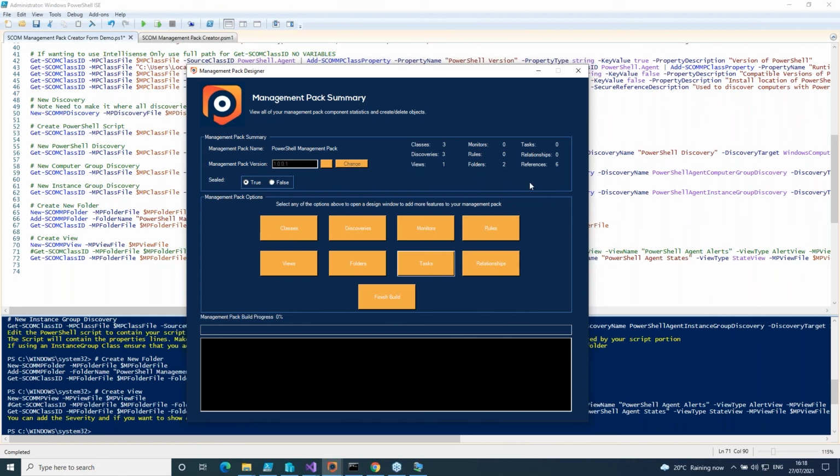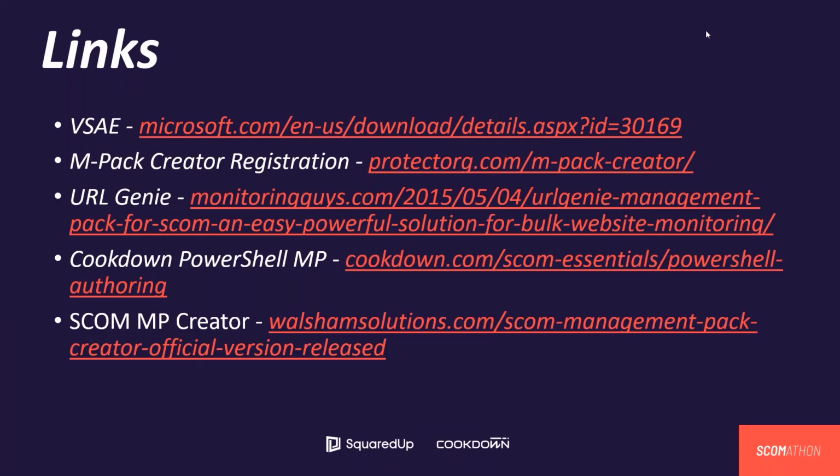So ultimately, if I take back screen now, we've got a few slides to finish. Ultimately, it comes down to picking the right tool for the right job and for your skill set and knowledge. Not everyone is going to be able to just dig into VSAE, into Visual Studio, and be successful. And some people don't need all that stuff if they're just looking for simple URL monitoring. So before we hand off, I have a few final slides. Hopefully you can see my screen.